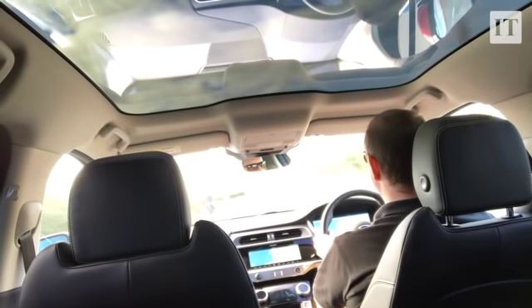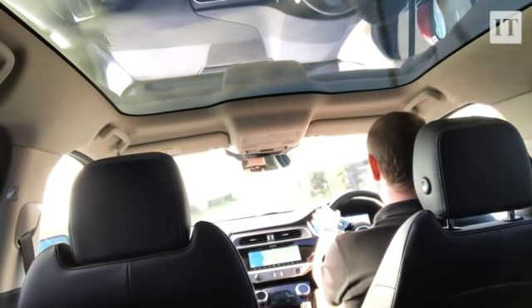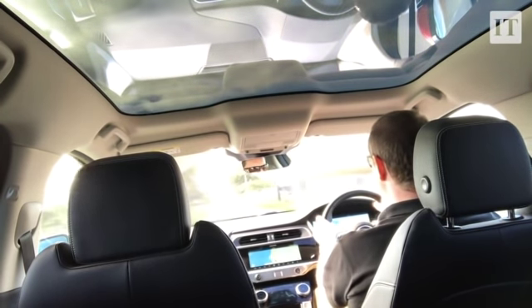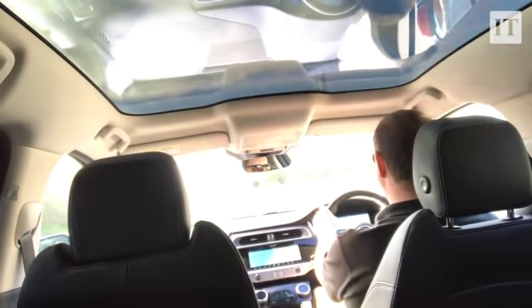I do like the cabin and I certainly like the overall range. Jaguar says that under the new WLTP economy and emissions test it will go 470 kilometres on a single charge. That sounds about right — when we got in this car it had just over two-thirds charge and was showing 220 kilometres remaining, and it's stayed pretty consistent between the distance covered and what the computer says is left. So I think on a full charge you're probably going to get somewhere between 350 and 400 kilometres, which is pretty good going. Motorways are still a major issue for electric cars even with big batteries, but we'll have to wait and see on that.